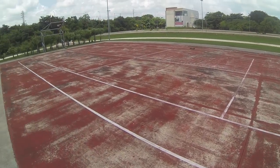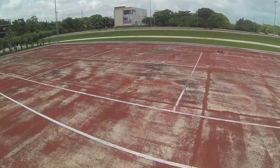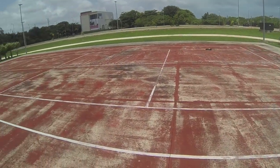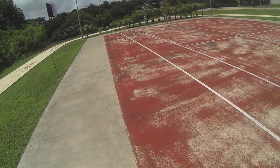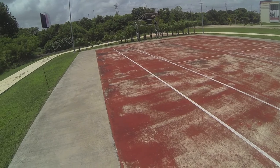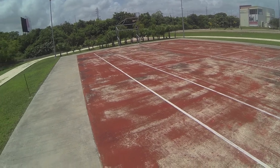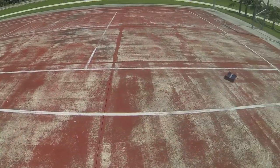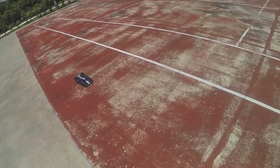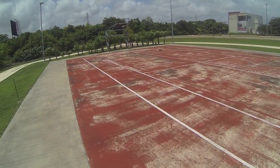Much better. Much, much better. I guess this track just likes these rubber tires better. But I'm not giving up on the foams yet. Back in the throttle too soon there. That's my fault.